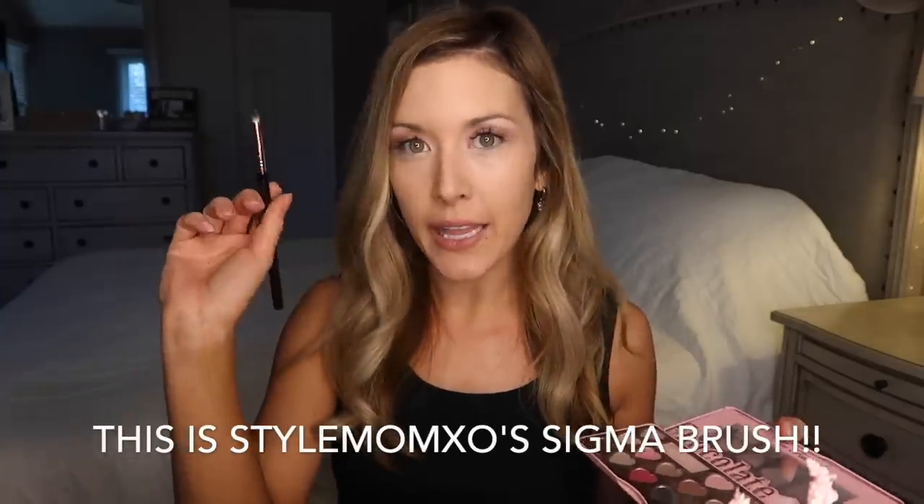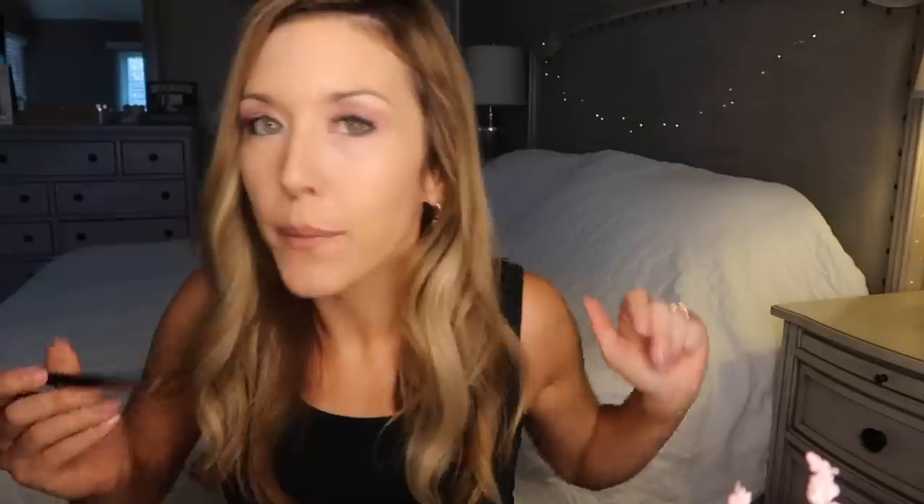I'm not going to use any traditional black eyeliner — I don't want anything that looks super dramatic. Instead I'm using my eyeliner brush with a shade called malted, which is a very dark rich brown. This helps it look a lot more natural. I'm lining all around my eyes with this powder — you don't want it too thick or crazy, it just brings out your natural lash line. Because it's brown, it complements any eye color — green, blue, or brown eyes. I do wear eyelash extensions but I'm in desperate need of a fill.